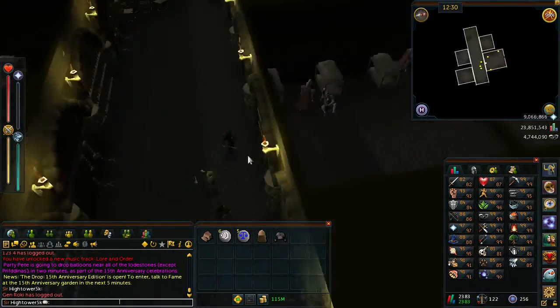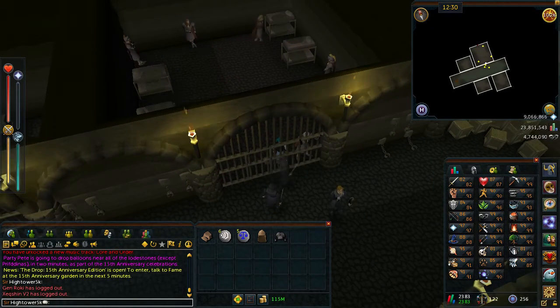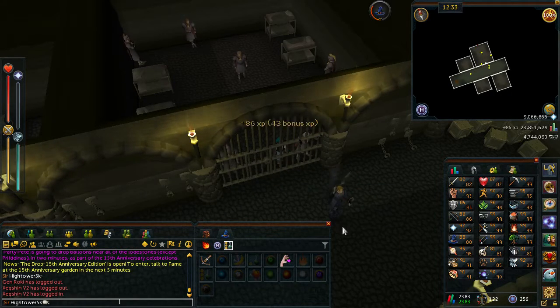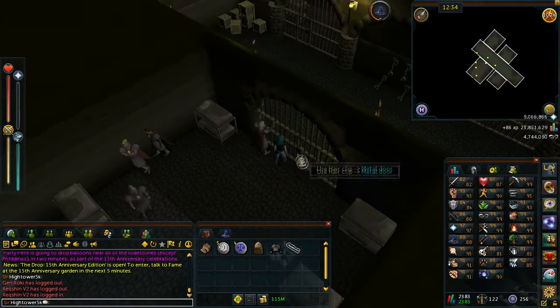You'll see through the jail door there are a few guards. There's one doing his hair in a mirror. You then want to get your telegrab spell out, and you want to use that on him, and you will retrieve yourself a hair clip. You then want to use this hair clip on the gate to get yourself a puzzle.